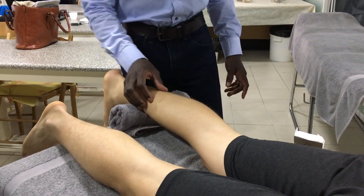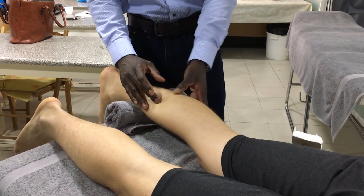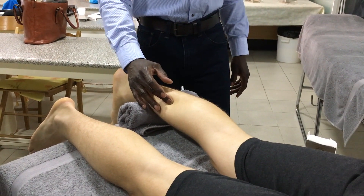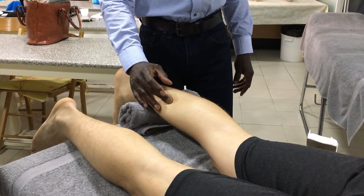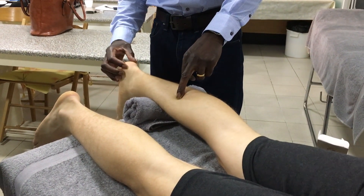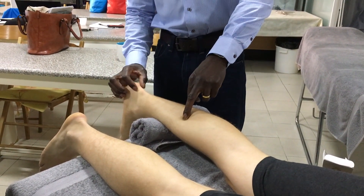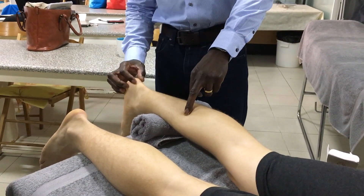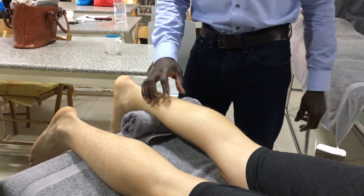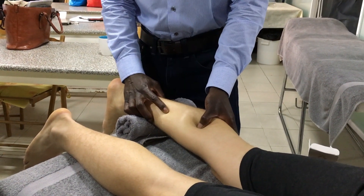If you come down to the soleus, you've got your tendons and you palpate UB57. Coming just off the side of the soleus, there is also a trigger point of the soleus. What that will do is refer pain mainly down and around this part of the heel — taking the pain to the bottom end of the Achilles tendon and around the heel. Ideally, you want to make sure you treat that trigger point.